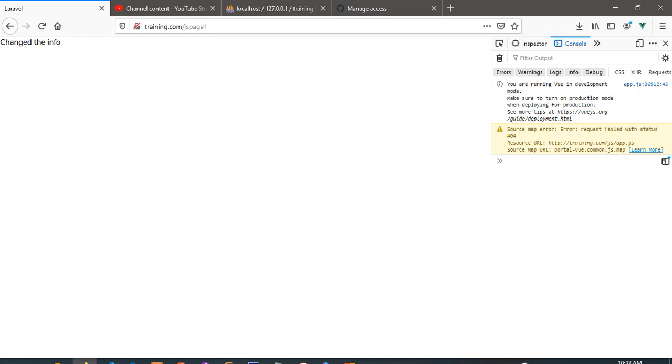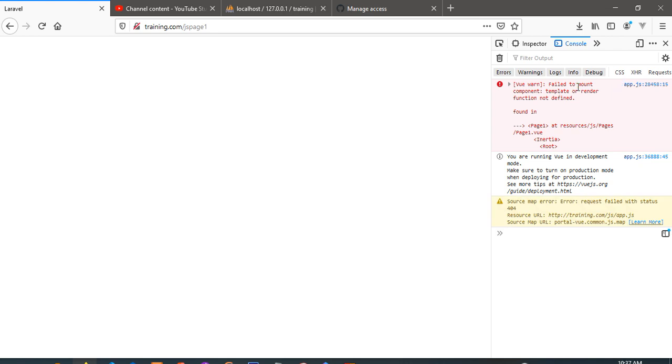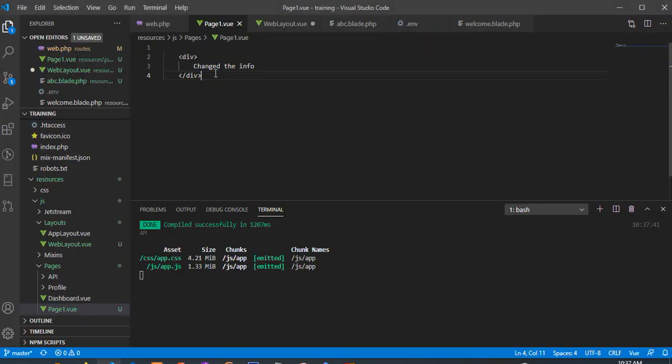Let's see if we'll have any error here. You see, failed to mount component, template missing. So we already have an error. Any page you're creating, you're going to cover with the template element. Then the template element should only have one child, and every other thing you do will be inside this child.